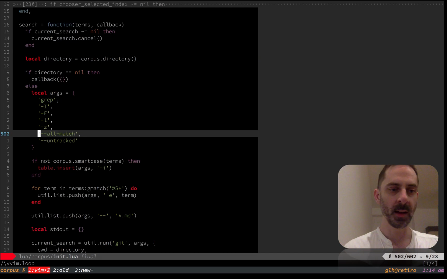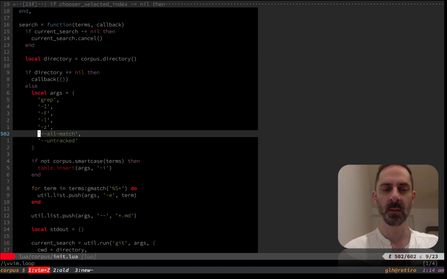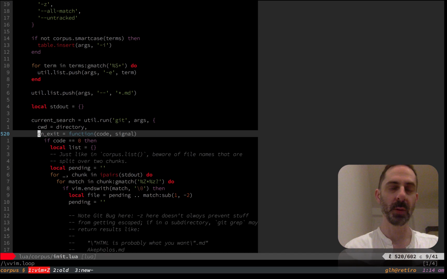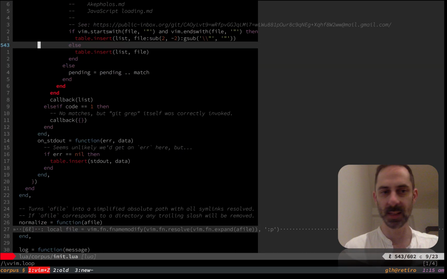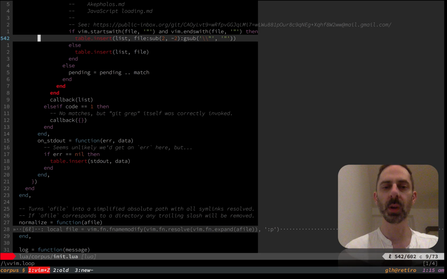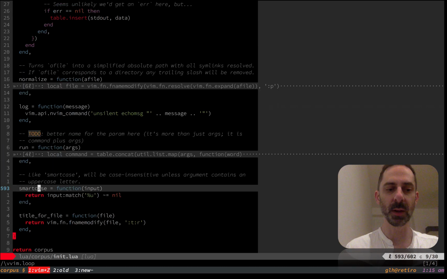So using that, I was able to switch this search function, which is just calling git grep, to behave asynchronously, which means that typing a search query is a little bit more responsive too. But other than that wrapping in an async function, if you actually look at what's being done in here, it's exactly the same. It's calling git and then it's pulling apart the results that come back from git, and I'm using them to fill the list on the left. So as I said, you could look through this and you'd see that everything is basically a one-to-one port.